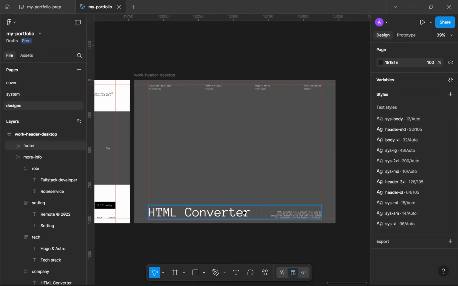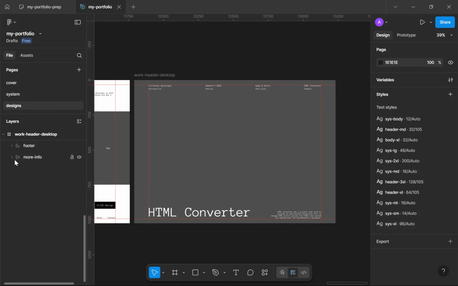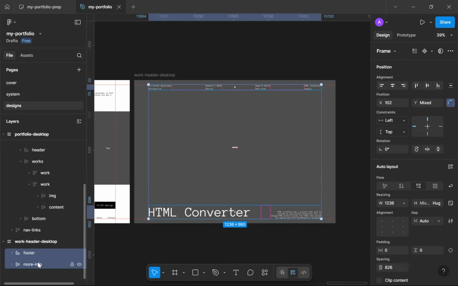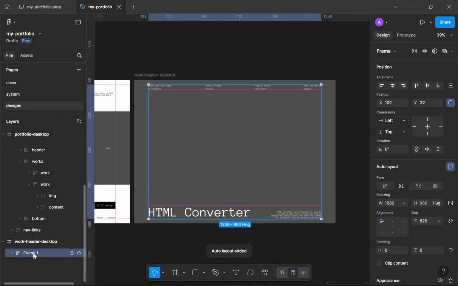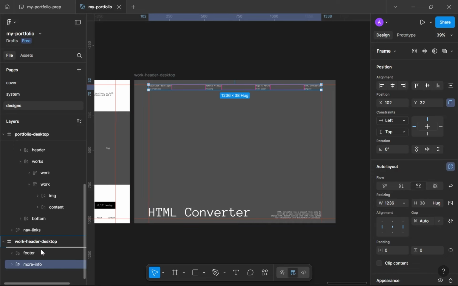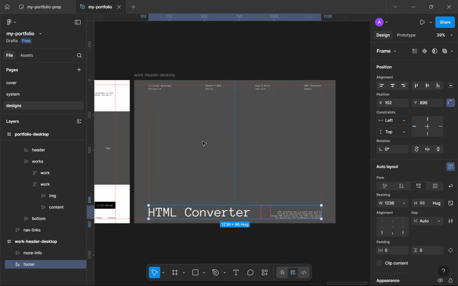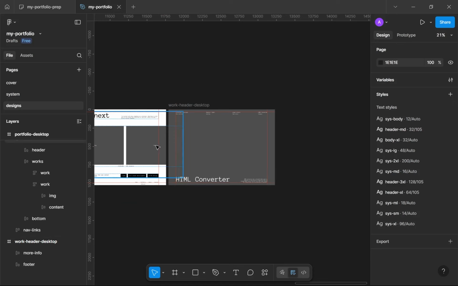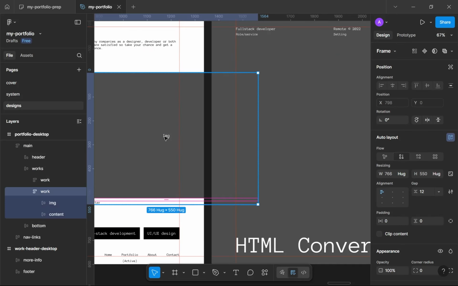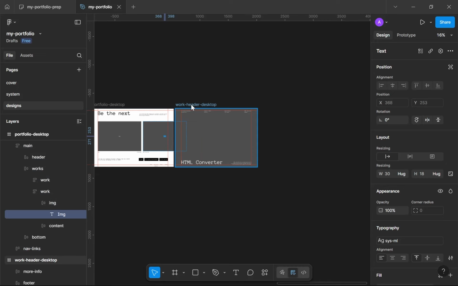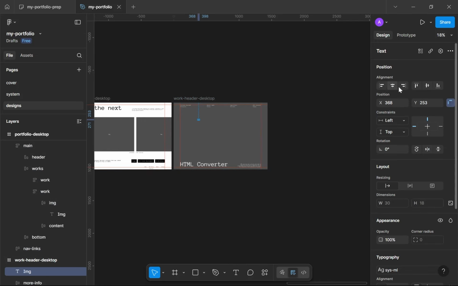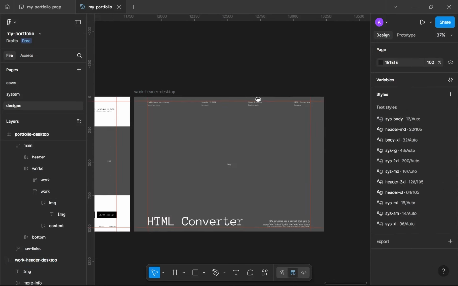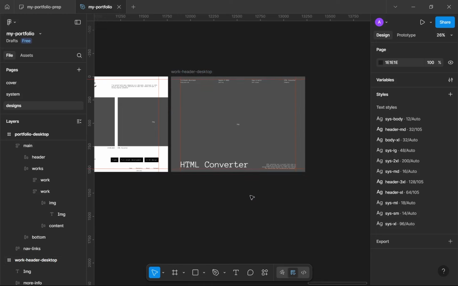So I'm really liking this header. I think we're done with the header, so we can just group these two into the header or the main, you can say. We don't even need to group them actually. Yeah, so just more info, header, and this would be the image. I would want to have this image indicator inside here, just at the center, showing that there's an indication that there is an image here. And I think that's quite it.